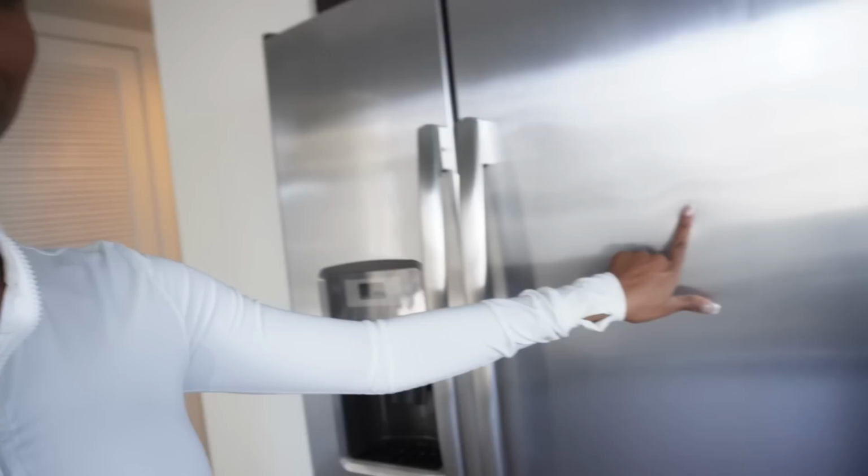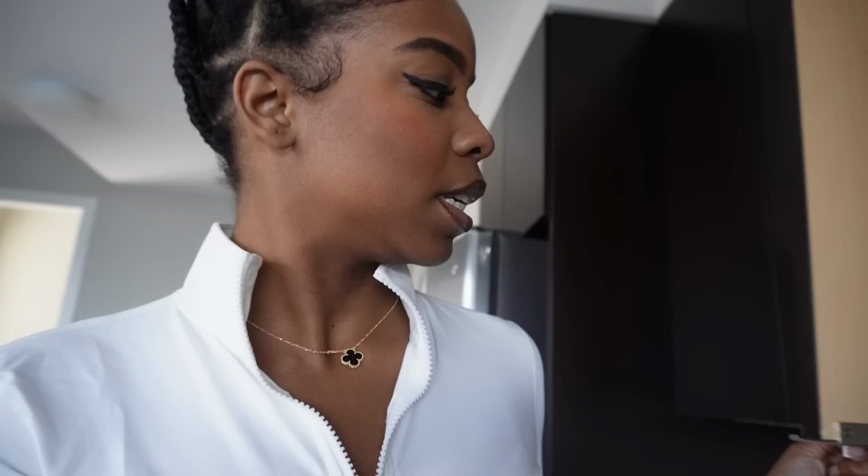Oh, my God. I love the cabinets. I didn't think I was going to like the dark cabinets, but I don't hate it. I didn't have the unit with the light cabinets, but I actually do not hate it at all. So the fridge has a little dent in here, so I need to make sure I take a picture of that and notate it. This is why I'm here, to do my little inspection. I was checking to see if the cabinets have that soft close, but it don't.